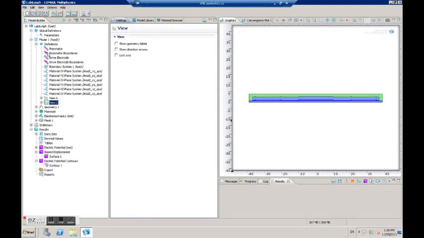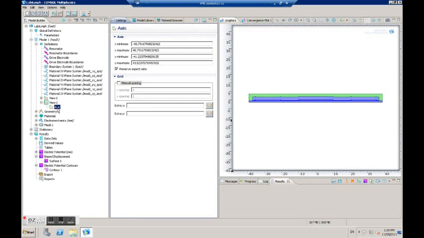Now, go to the Settings window for View, and select the Lock Axes checkbox. Again, go back to Model Builder, expand Model 1 Definitions, View 2. Then click Axes. Now go to the Settings window for Axes. Find the Axes section.